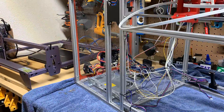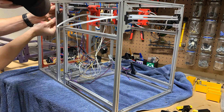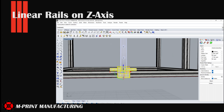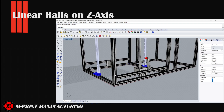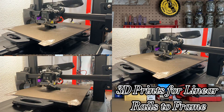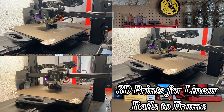Now you may be wondering how are you going to attach these vertical rails to the frame of the printer? In the redesign, the blue prints are separate pieces that will need to be printed on our 3D printers. These will hold the rails vertically at the top and bottom in place by using an M3 screw to connect to the frame of the printer. So I threw these on the Ender — really giving the Ender a good workout for this build. I needed four total pieces to hold the rails in place and they turned out pretty good, produced within a few hours.